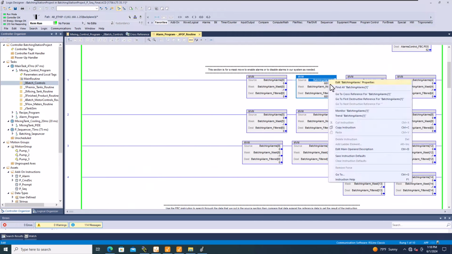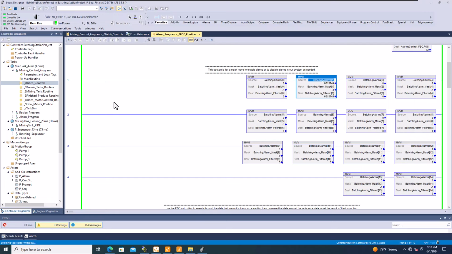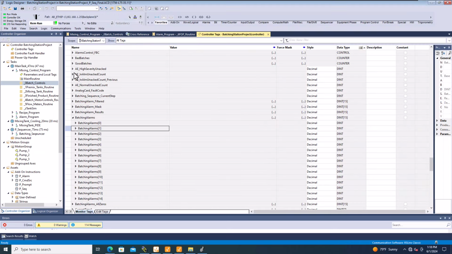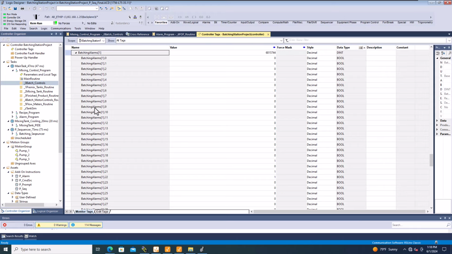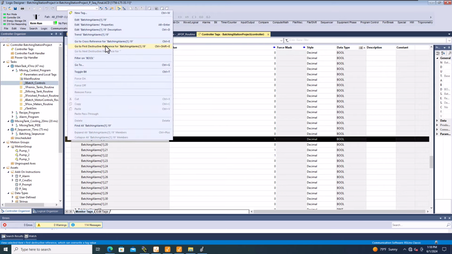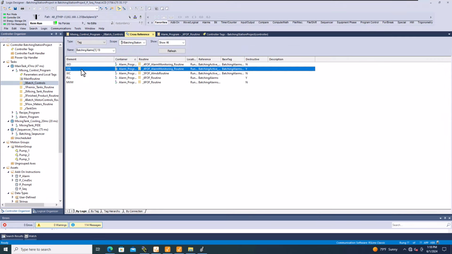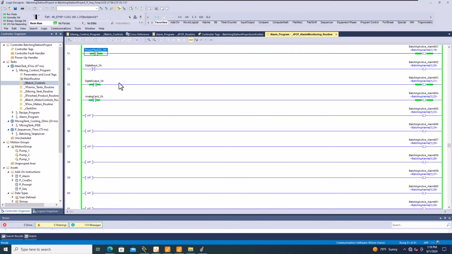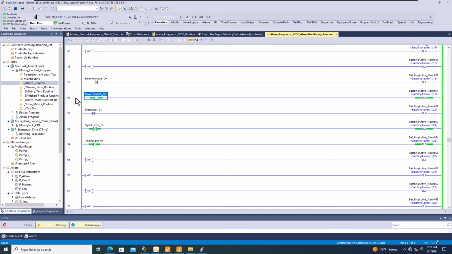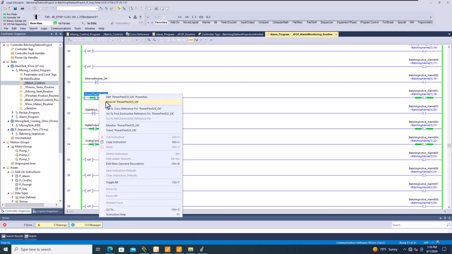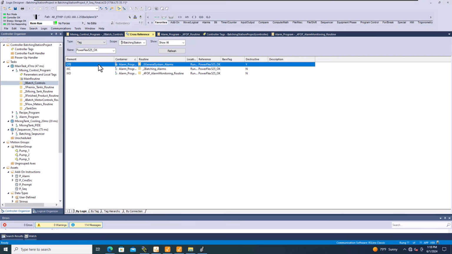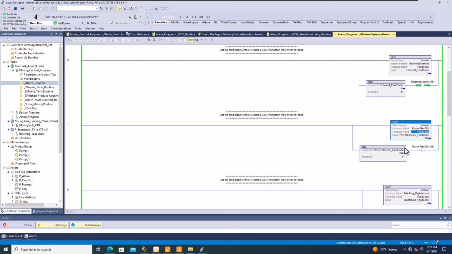Come over here in alarms and look through my mask to find out where my faults are. So I actually have three faults. The first one is that the PowerFlex is not connected. It's not okay for the instance. So when you go to search that out, I have controls in here looking to monitor that actual device.